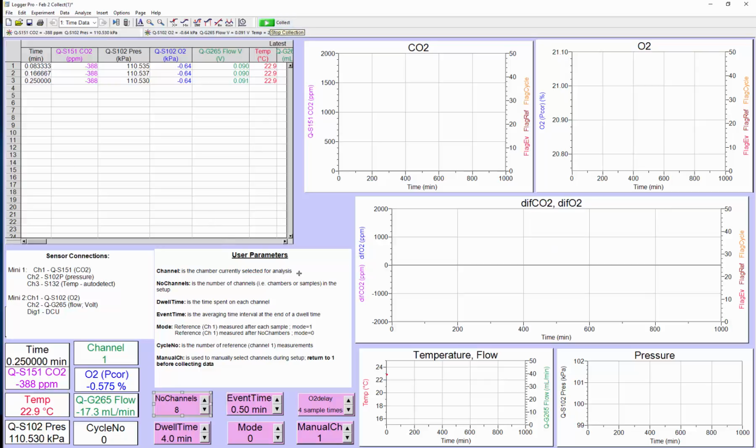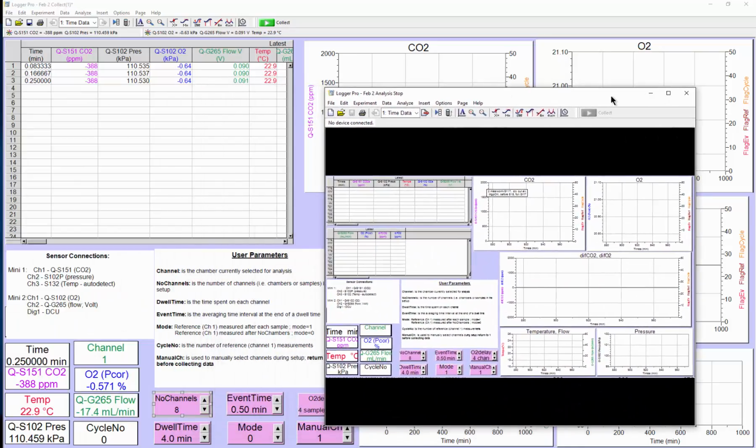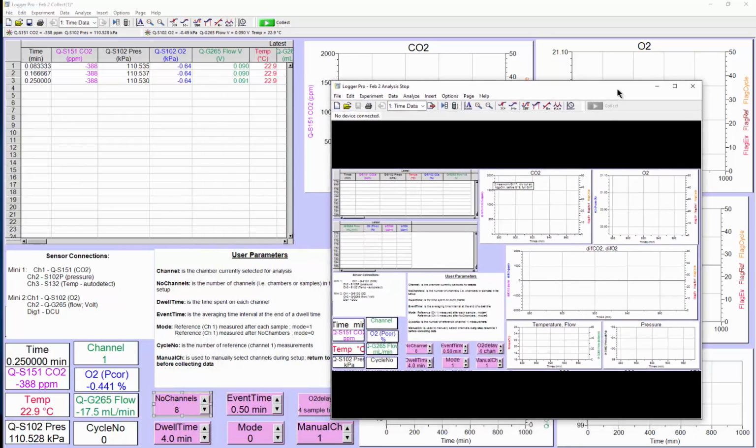So now let's look at some data that has been collected, and I'll discuss the analysis process. I'll bring in an empty analysis program from another screen, and also the actual collected data.